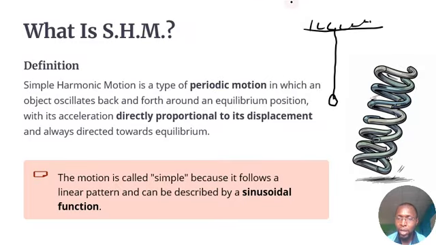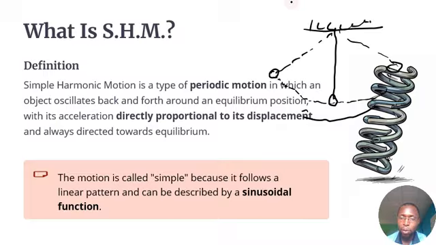Now, if you displace this pendulum bulb, maybe you take it to this point, push it to this point with your hand, and you release it. Let's make it a broken line so that it is just a temporal displacement. If you take it to this point and release it, it will bypass the position that it was before, and it will come to this extreme, and then it goes back again, back and forth like that. That is what we call simple harmonic motion.